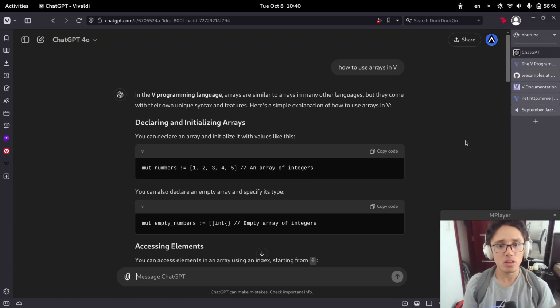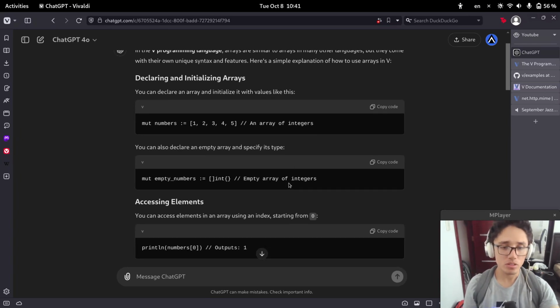You say mut numbers, colon equals, brackets 1, 2, 3, 4, 5, close bracket, and that's an array of integers. Empty, you can create an empty array of a specific type as well.